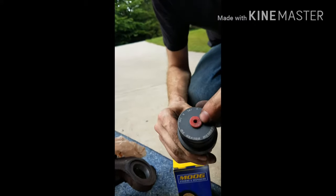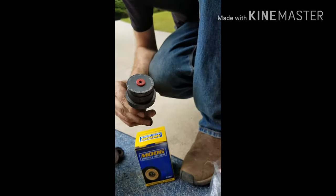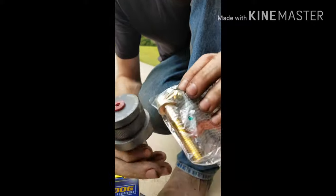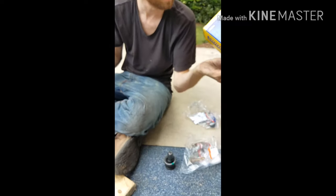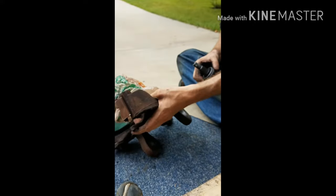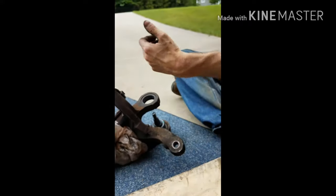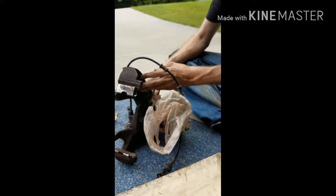So the bottom part right here, you're going to take that off once you install it, and put the little attachment in like that. It allows you to put grease inside of it. These are called ball joints, by the way. That's what we're fixing, in case you didn't see the title of this video.